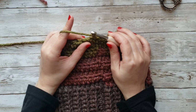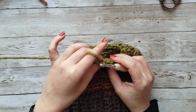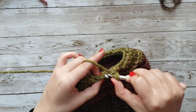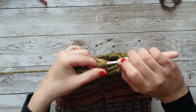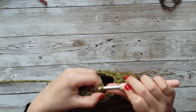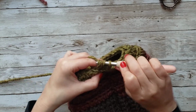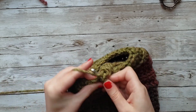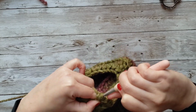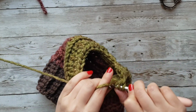Alright, for this last one, we're just going to do decreases all the way around. So the same kind of decrease that we did before, the half double crochet in the back loop only, decreases. So go into the first one, and then go into your second stitch, and pull through all four. Oops. That first one's kind of tricky sometimes. And then the next one we're also going to decrease. So just decreases all the way around. And this will close up the top a good amount, but not too much if we're making a hat.